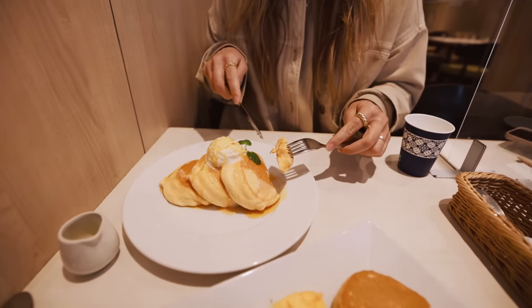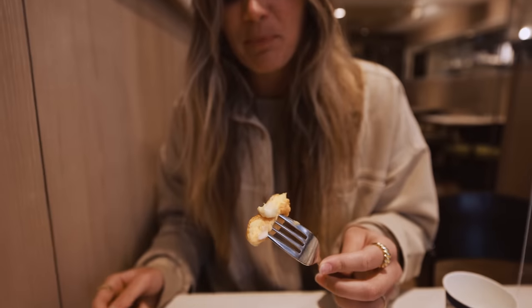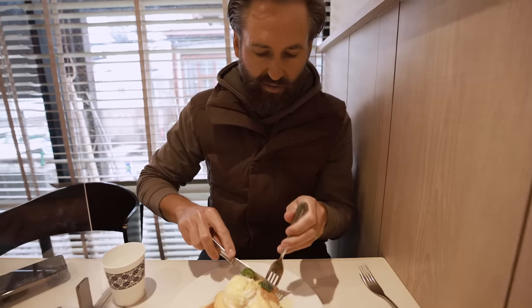Whoa — that is like air, literally air. It's almost like cotton candy, it just melts and goes away. It's like air. It's very eggy — I'm not a big eggy pancake person. You go to chew but you don't need to chew, it's like gone, there's nothing to chew. That's funky. It's so soft. This is not like a normal pancake at all — it just kind of dissolves in your mouth like cotton candy. It's delicious though, it's really good. I think I'm going to be able to eat a lot of this because they aren't very dense.